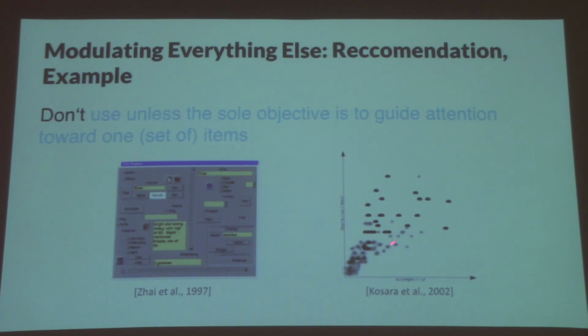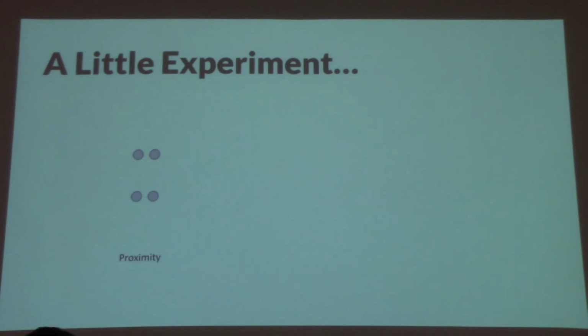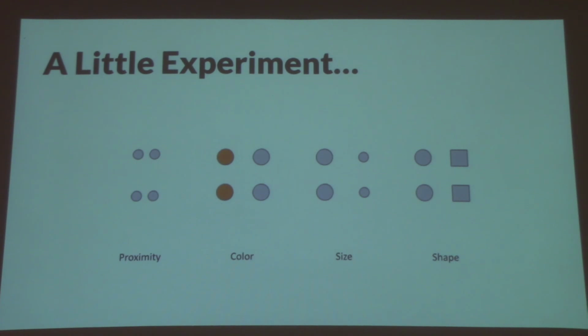And you could do this with scatter plots. You could have a selection by blur, which works, but isn't that easy to implement, and has some other disadvantages. So blur is only binary. You can't have multiple gradients of blur. People can't distinguish that. So here's a little experiment. Try to mentally group those. It's pretty easy. And these are also easily grouped. Then we also group by size. And we group by shape.